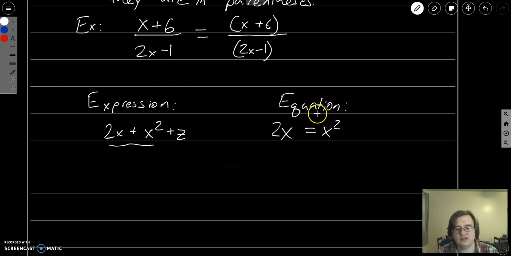However, the defining feature of an equation is that there will be an equals sign. It's saying that two expressions are going to be equal to one another, with, for instance, one famous equation being E is equal to mc squared. Here E will represent energy, M will represent mass, C represents the speed of light, and we'll square that. This is also known as a formula because it will help us determine a relationship between different quantities.